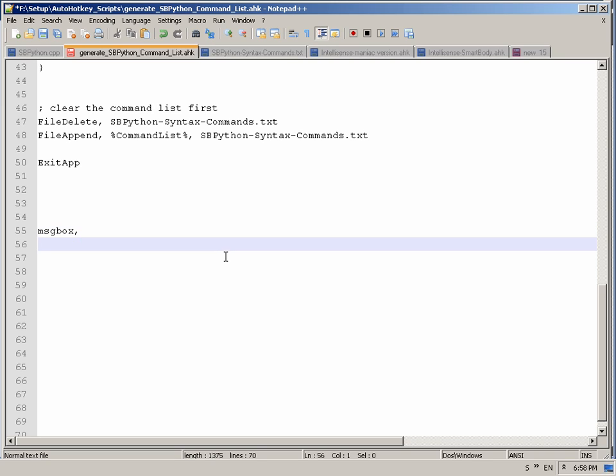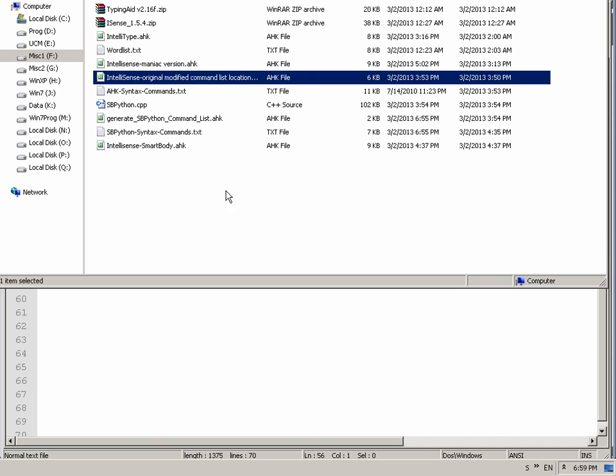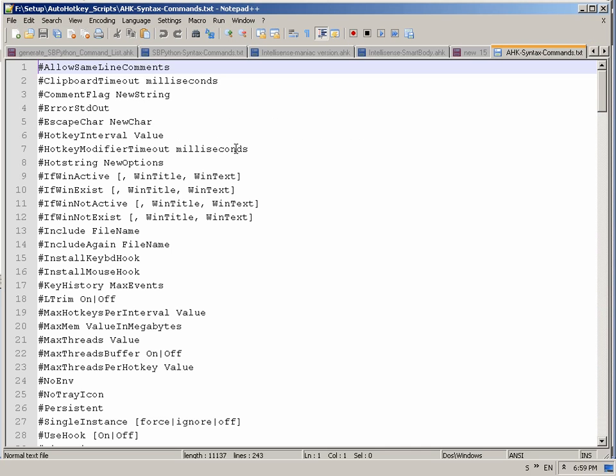So I guess the next step, well, I probably don't have time to do it, but if you are a heavy user of SmartBody Python scripting or any scripting in this case, maybe you can try to combine the two. You know, have the auto-completion with the syntax prompt, but what you need is to have something like this.